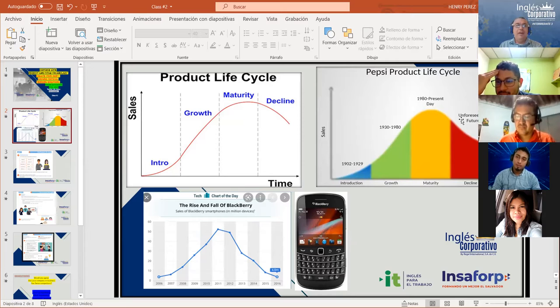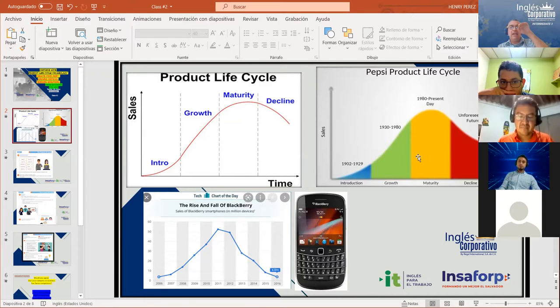Unforeseeable future, right? So basically here the decline hasn't yet come, but you can see it right here. It's declining a little bit. It hasn't grown drastically, boom, boom, boom. It has reached maturity, a level where it's just steady, steady, steady. But will there be a decline? Yes. As new products emerge, so will the sales and the production of Pepsi eventually decline in the future. But it says here unforeseeable. That means there's not an exact date, but it will come in the near future where you will see the decline, okay? That is Pepsi. Let's look at this one.